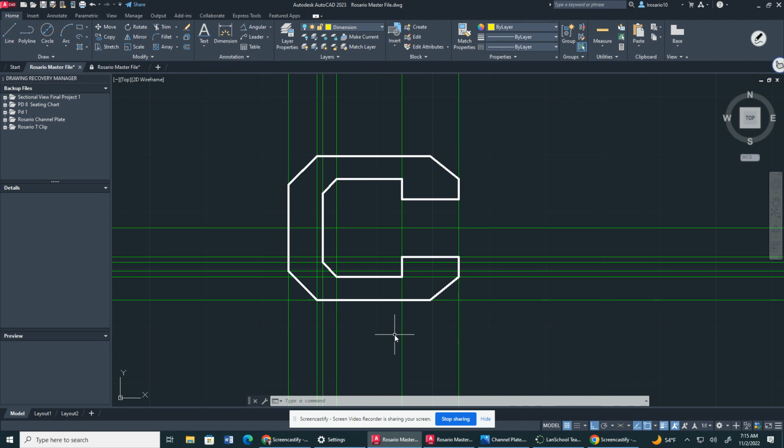Now, moving on to part two for this video. I noticed that you guys were basically having issues with regards to dimensioning. The arrows were either too big or the text was too big or it looked overcrowded, which is understandable. Now, I'm going to show you how to fix that, okay?